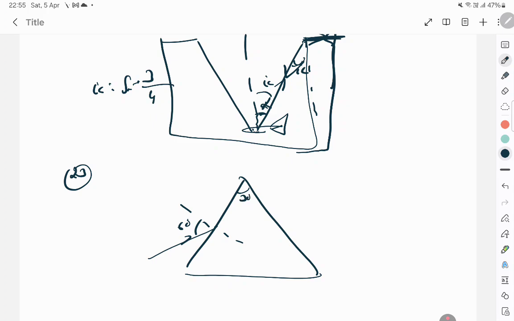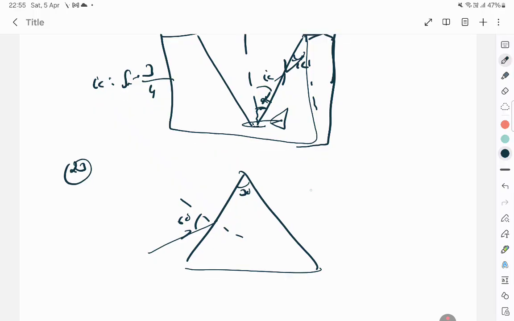The ray emerging out of the prism makes an angle of 30 degrees with the incident ray, which means the deviation delta is 30 degrees. Show that the emergent ray is perpendicular to the face BC. So you're going to show that the emergent ray is going to be perpendicular to face BC. Oh, so I marked it wrongly. This is ABC. So it's going to be perpendicular.